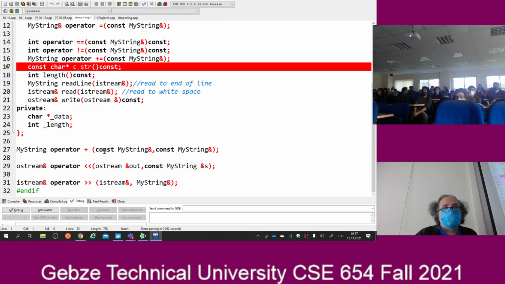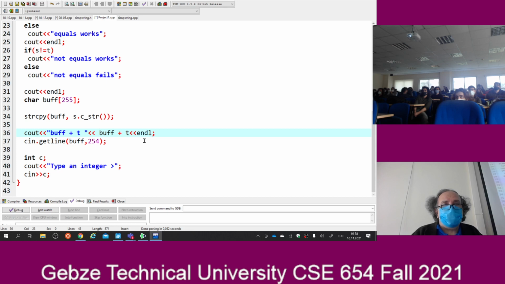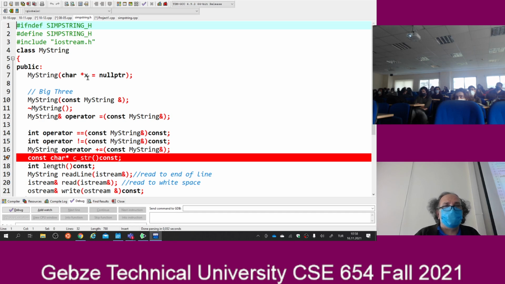Because if I do that, let me go to this one. If I do that, this would be possible. Remember, buff is a character pointer, T is my string. So this will work. Why? Because there is a conversion constructor that converts from a character pointer to my string.